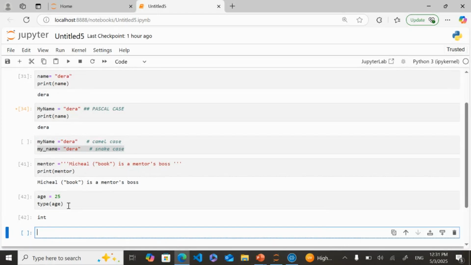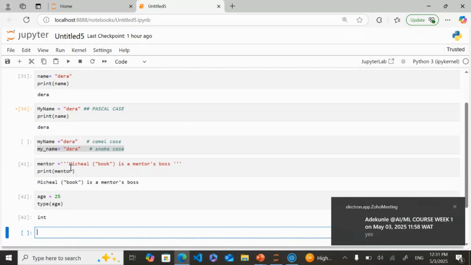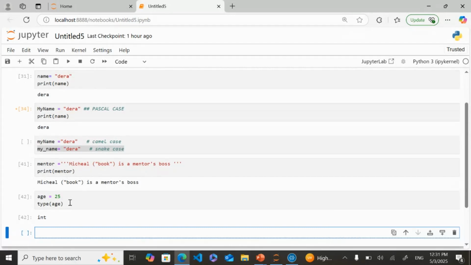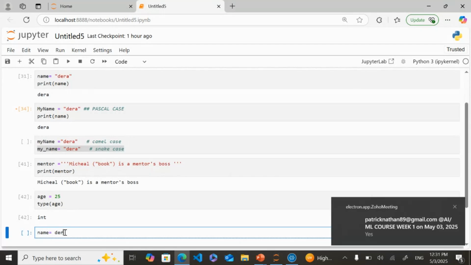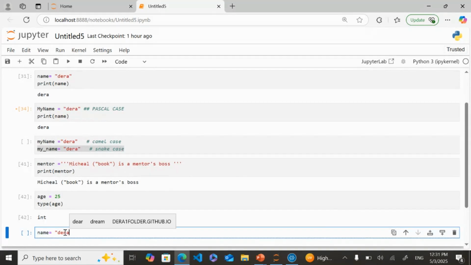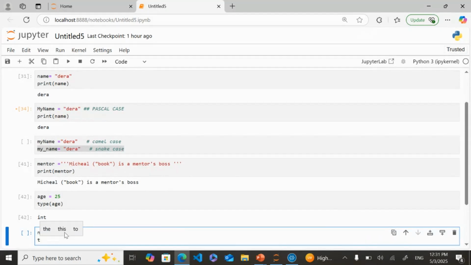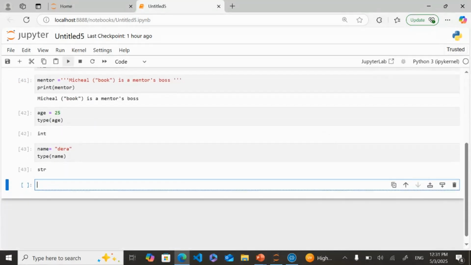For string it is the same way. Where is the string I used earlier? You just put, for example, name equals to. I have to do it again. Then you do type of name. When you check the type, it gives you the data type, which is string.